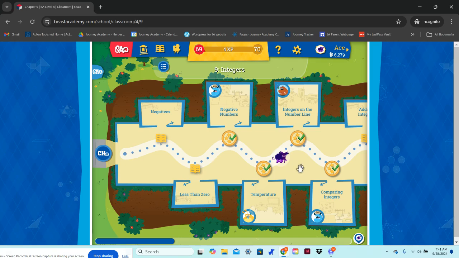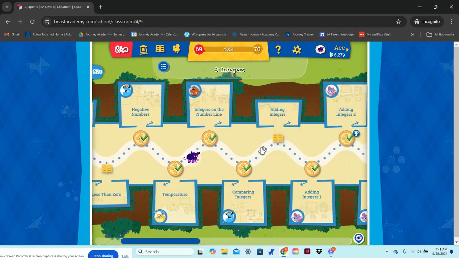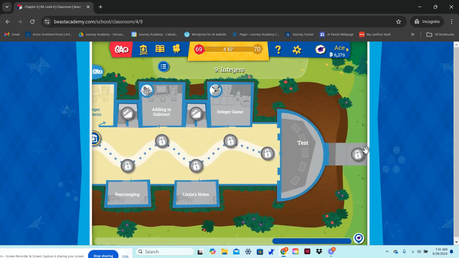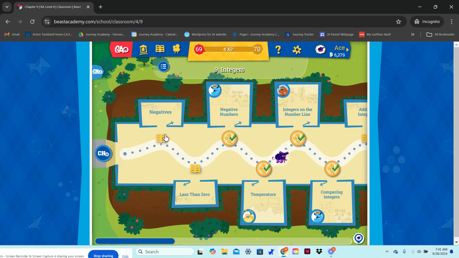So if you're having problems with a hero having too much access to too many things and they're jumping ahead and bouncing around, we can go in and lock things they have completed in previous levels so they don't go back and waste time, or we can lock chapters ahead of where they are working so that they have to complete this whole path before they move on to the next chapter, which here is locked. And so just know that your hero needs to go up and down, upstairs and downstairs.